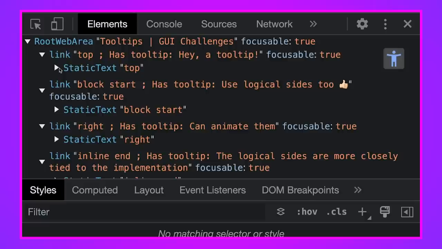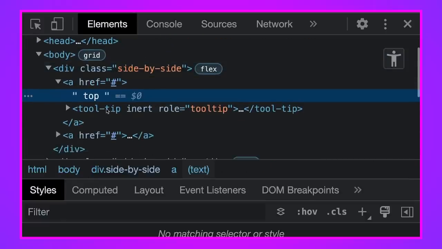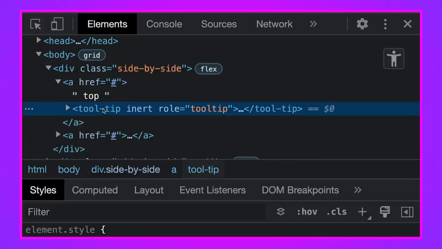And the way that that worked is a couple of fun things that we did with our HTML. So I'm going to get rid of the accessibility view here. I'm going to look at our actual tooltip element. So here's our tooltip custom element. Notice it's not a web component. This is just a custom element. Any element with a dash in it could be a custom element, and the browser is just going to treat it like a div. I thought it was fun in this case to give a tooltip the role equals tooltip, and we'll talk about inert here in a second, but that's just a hook for me to do my styling. You could have used a class name, it doesn't matter. I thought it was nice to see it as a tooltip. It reads well as an author in my markup to see that these are clearly tooltips.